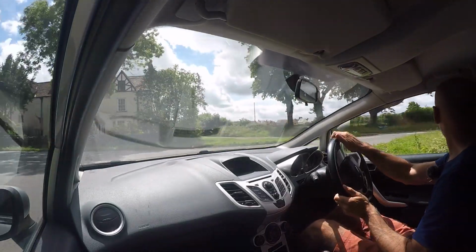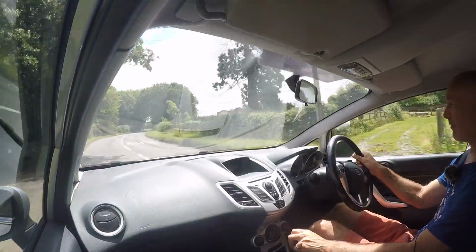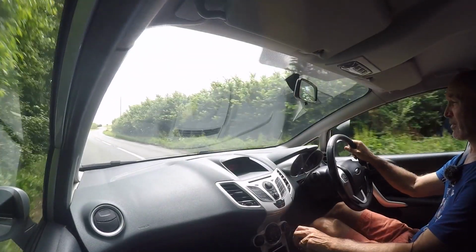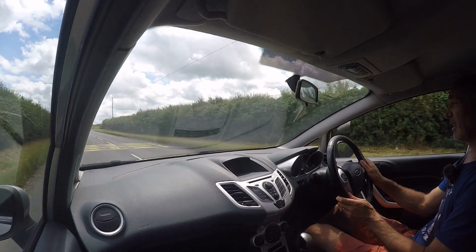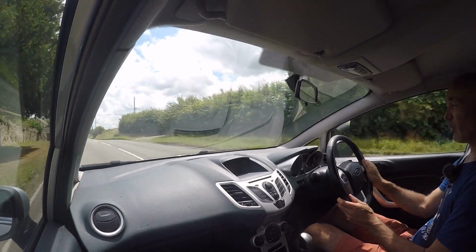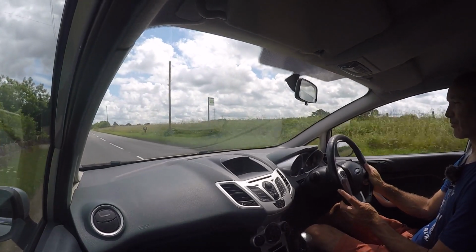The car engine starts absolutely instantly and settles to a smooth and even idle. Very willing engines and very smooth in operation as well. It really is a very, very nice little diesel engine. They are ridiculously fuel efficient as well. I mean, you can get some amazing fuel economy figures out of the car. There are no warning lights on the dashboard at all, by the way, whilst the engine's in operation, relating to the engine or any other part of the car. It just feels smooth, quiet, no odd noises that shouldn't be there at idle or any other time. It's a very, very pleasant little diesel engine.